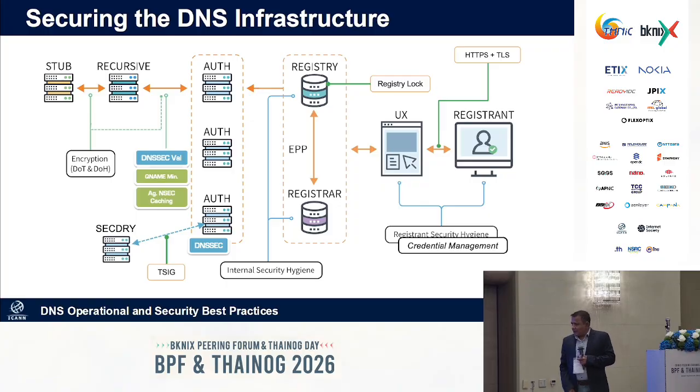So you can see that, for example, I spoke about DoT, DoH. If you want encryption, you can do that. And if you want secure zone transfers, there are things called TSIG, transaction signatures, where you can do key-based authentication. DNSSEC, we spoke about that as well, signing your zones, doing the validations and so on.